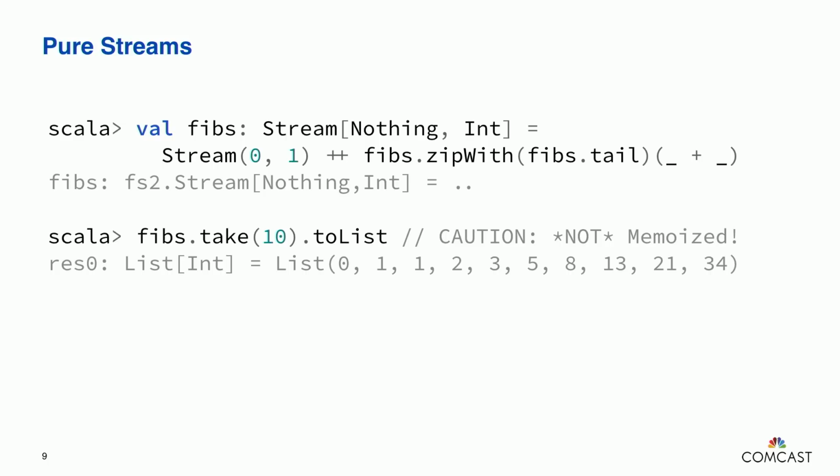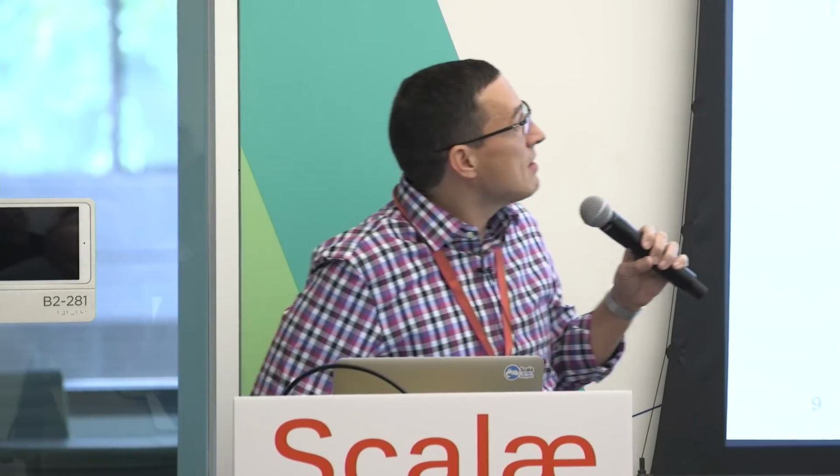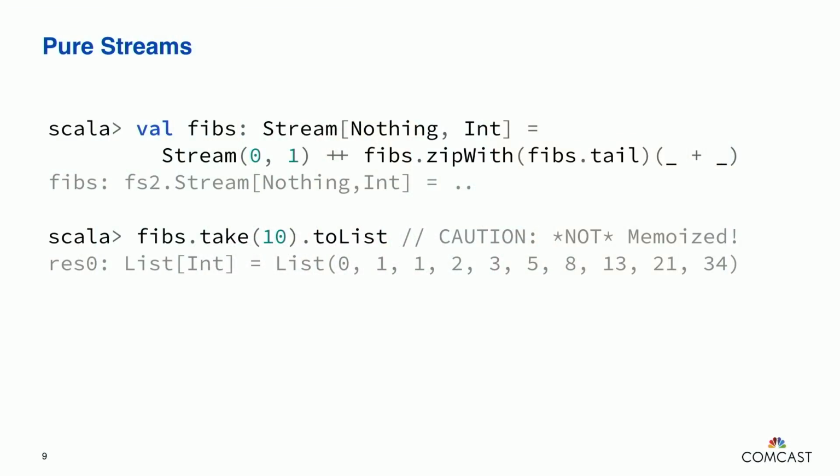This is the to-do MVC app of streaming libraries, or the FizzBuzz of streaming libraries: the Fibonacci sequence. And the reason we use the Fibonacci sequence is because it does show a certain number of properties about a streaming library. Here we have this fib stream. It's a pure stream; you can see the effect type is nothing. We start with a stream of 2 elements, 0 and 1. And then we append to that fib zipped with its tail. We combine the elements from fib and the elements from fib's tail using just integer addition. And that's infinite, of course.